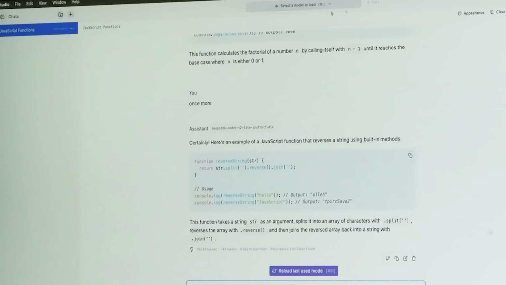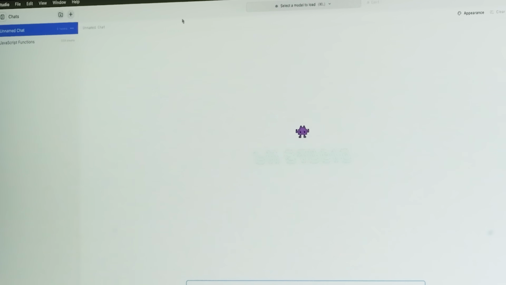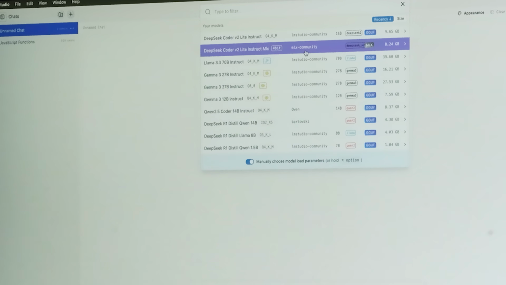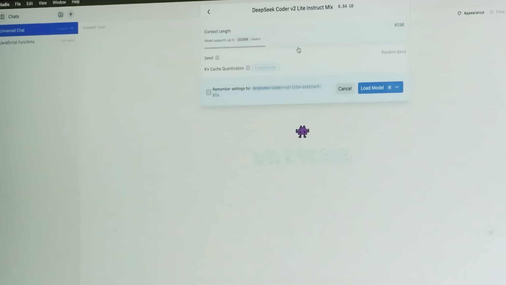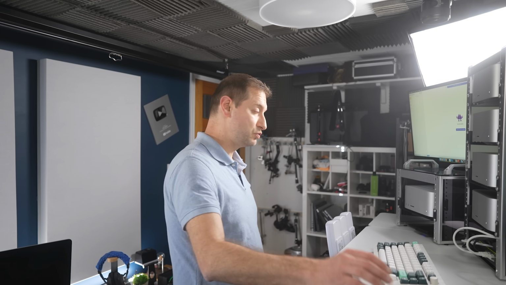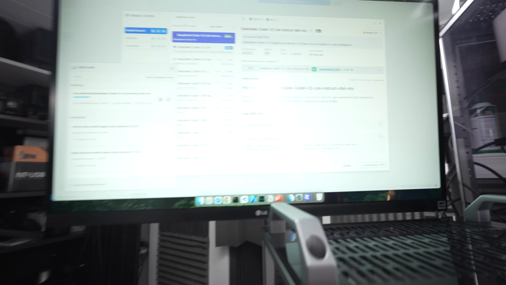If you want to keep things in memory, you gotta use other commands or other tools, like for example, LM Studio. Let's start with that comparison. So I'm gonna kick off just like before, DeepSeek Coder Lite, the small one. This is the MLX version, and I'm gonna compare it to here. Of course, gotta download it first.